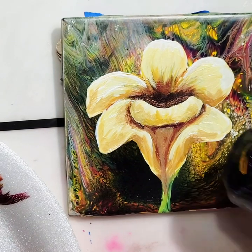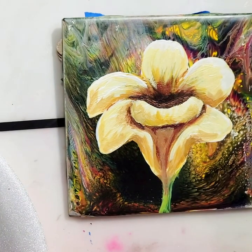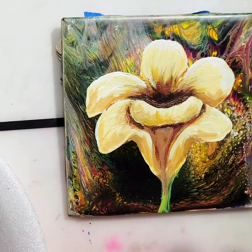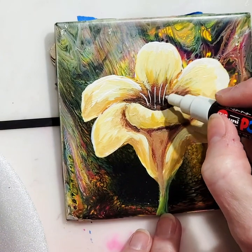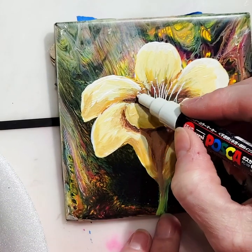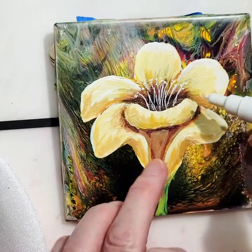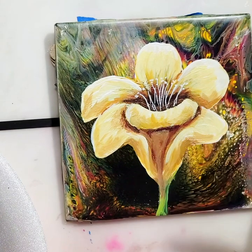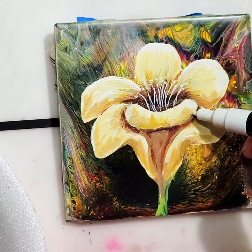Let me just dry it really quick. I can't find my liner brush, but I've got my Uniposca pen, which I love, love, love. I can't make it without Uniposca pens, and I would probably just do some little details, like little stamens right here. Just kind of detract from that center part. I'm not still very crazy about this. This is basically just white acrylic paint and a Uniposca pen, so you can use it like acrylic paints.